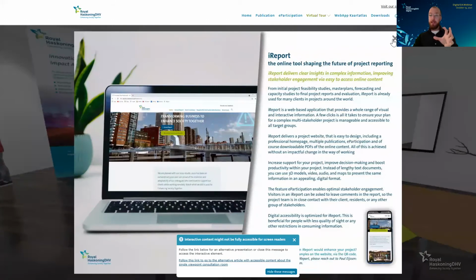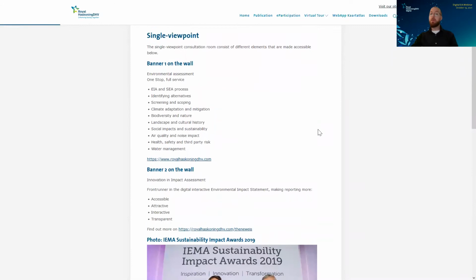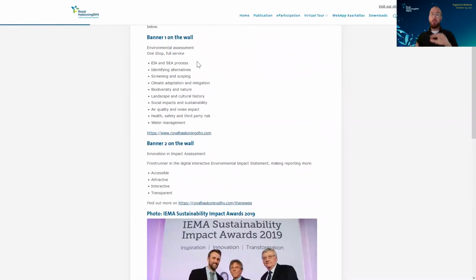And something that you might have seen right now is that there's this banner at the lower part. It might be a little bit too small to read, but it tells me that not everything in this visualization is fully accessible for those who have to make use of screen readers to get the information. And the reporting that we use has all sorts of options to make sure that also those people can access the same type of information. In this case, there's a link here that says follow the link to the alternative article. And by clicking on it, I will go to a different article in which the same information is all written out with the right structure. So also regarding web accessibility guidelines, everything you do in such a digital report can be made fully accessible.